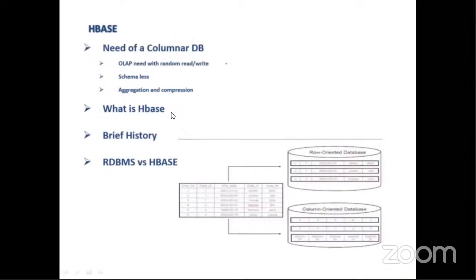What is HBase? You know already, that's what I told you. HBase is nothing but a Google Big Table. And history also I told you. And what is the difference between RDBMS and HBase? This also you know. In RDBMS, joins are allowed, whereas in HBase, no joins are allowed. In RDBMS, you will have a static schema, whereas in HBase, you will have a dynamic schema.